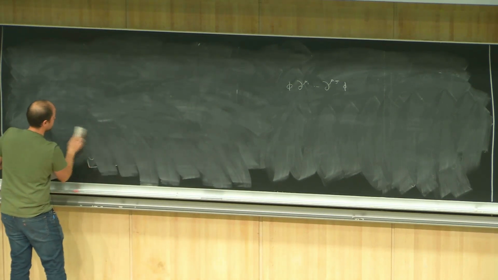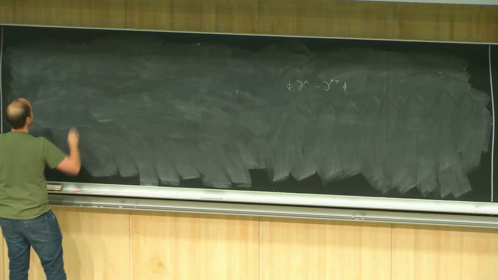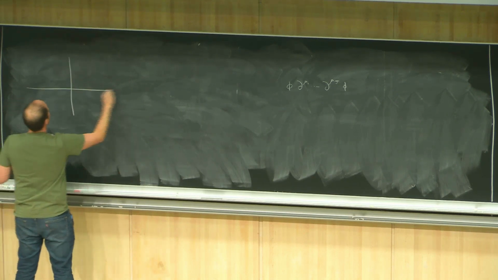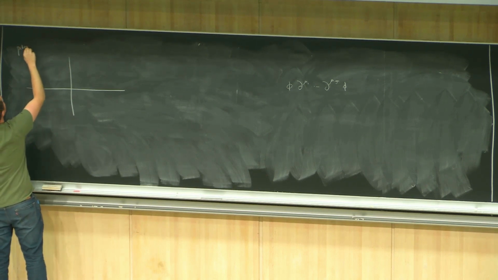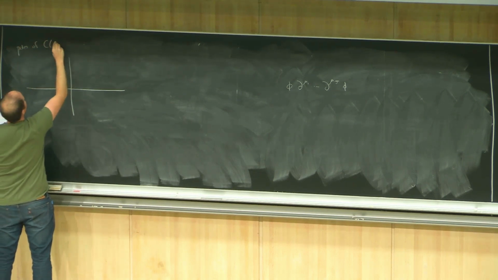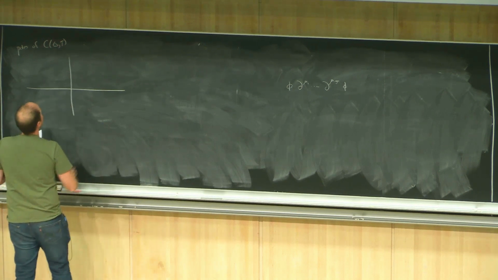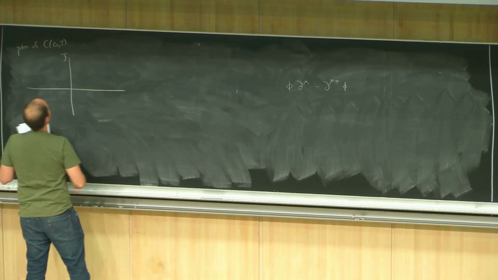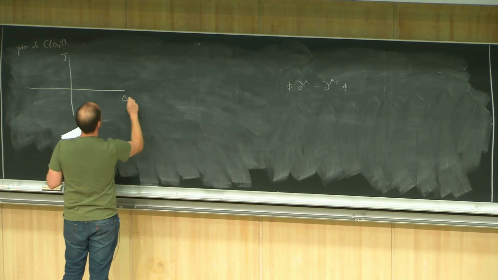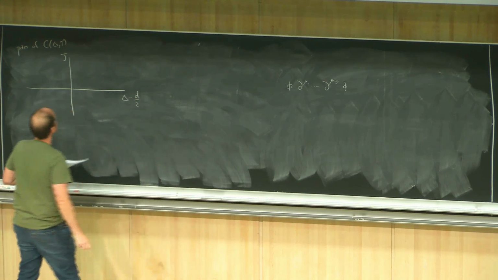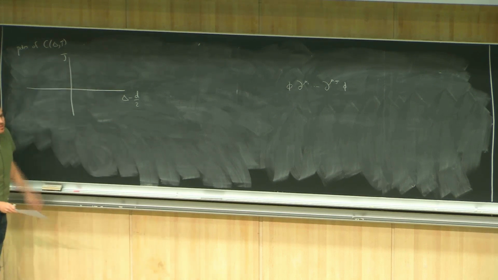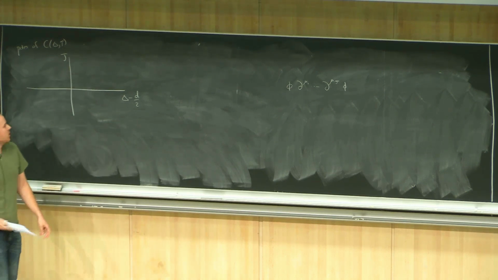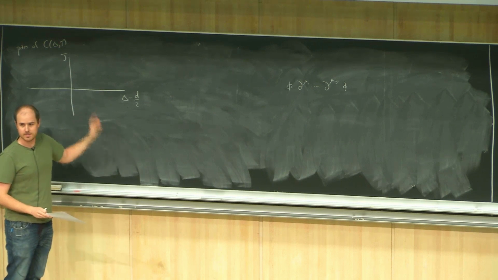So there's a nice way to plot the CFT spectrum. We're going to look at the poles of C of delta J, and we're going to plot them with J on the y-axis and delta minus d over 2 on the x-axis. The reason for this shift in delta is that C of delta J is shadow symmetric, so this plot is going to be left-right symmetric.